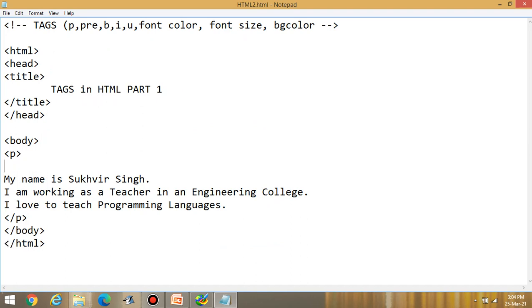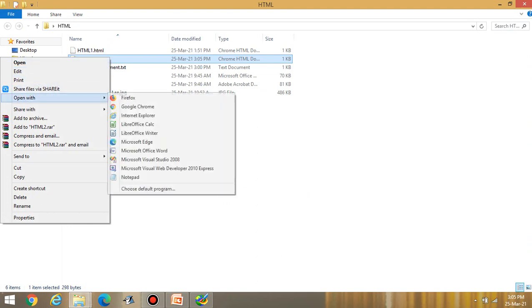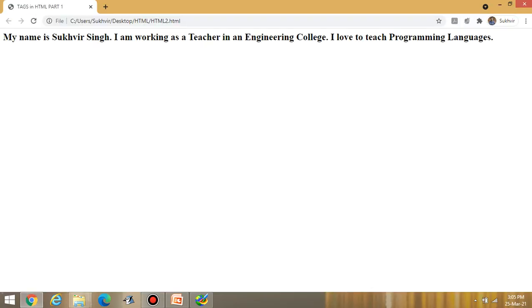Suppose I am writing here H2, then closing this content with H2. Then I can change the size here. Okay, file, save, then execute the program again. We can change the font size.